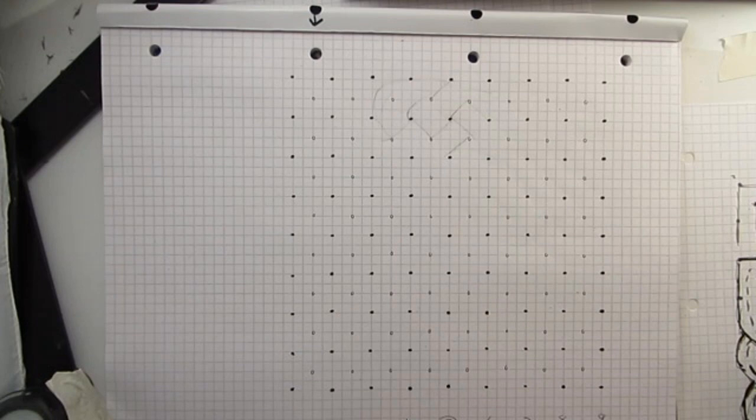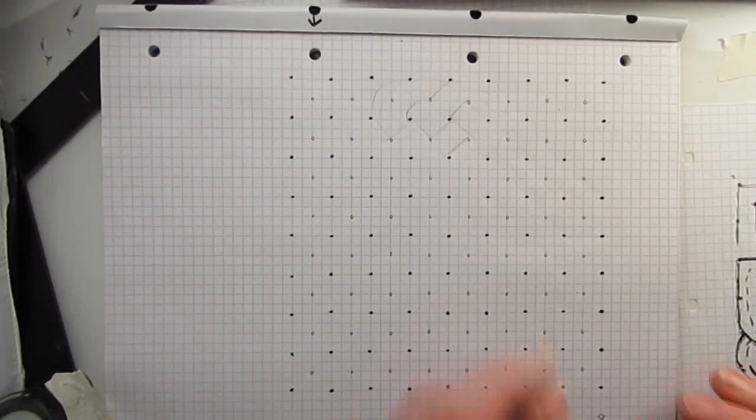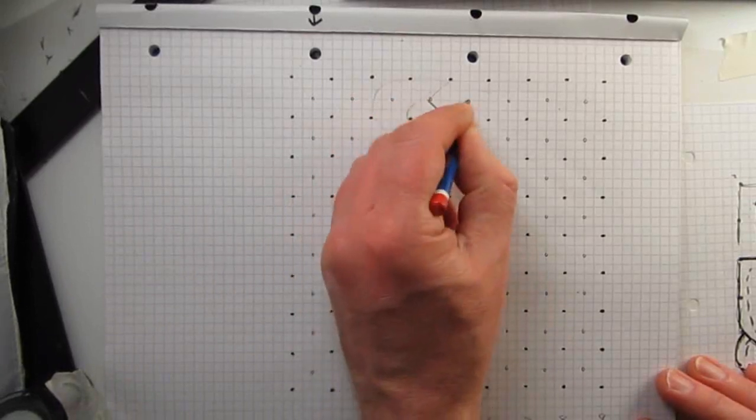Then for each of these 81 dot squares that I've just created, I draw a centre dot. After that, you have a lot of dots.